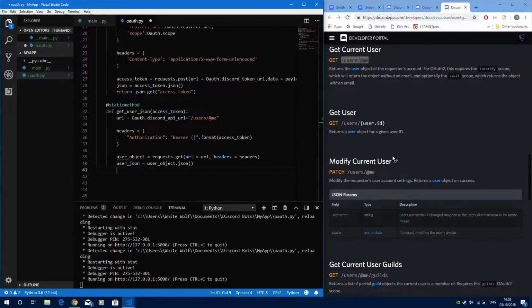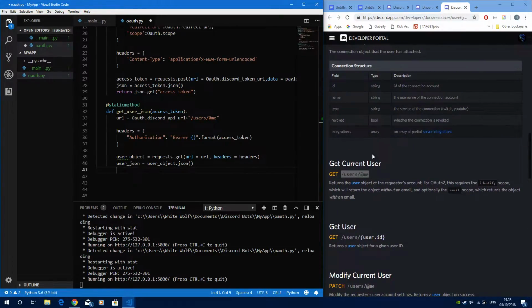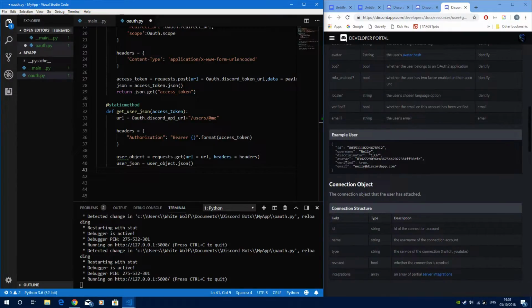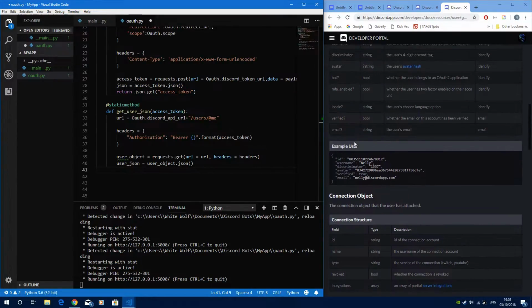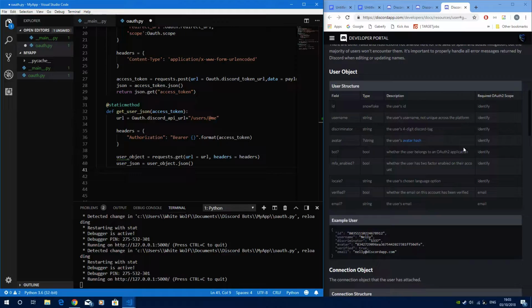Now, if we scroll up a little bit, you'll see this is the user object, and these are all the different things that we can get from the user object. It depends on what scopes you've asked for, whether it will give you this information or not.